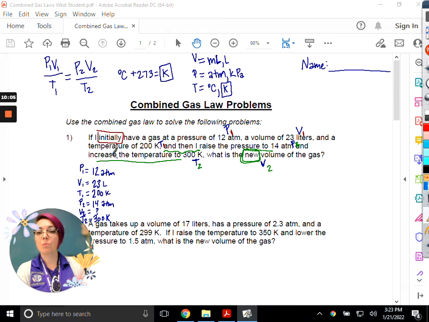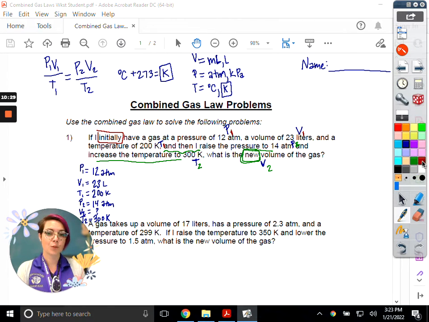Also, talking about preference, if you like to use, for your variables, all of your P's together, your V's together, and then your T's, you can write them in that order, too. You don't have to copy it exactly the same as me. So some students will say P1, P2, V1, V2, T1, T2. As long as your setup is helping you get the answers right, do you.